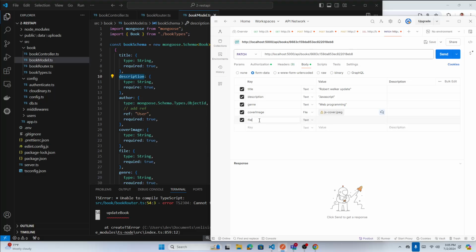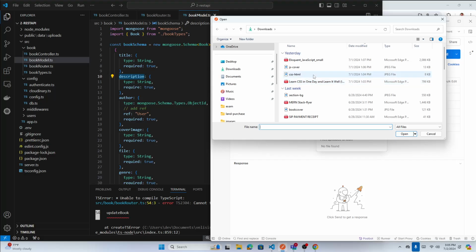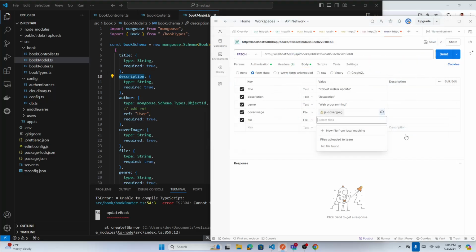File, so that will be file, that is text file. Okay, or PDF file, right? So this one, fine. So I think we got title, description, genre, right? Title, description, genre, and see, this author will be automatically added from this object ID, right? Automatically it will be added, right? Basically we're not adding, we are updating.